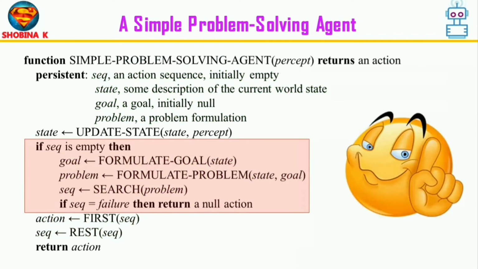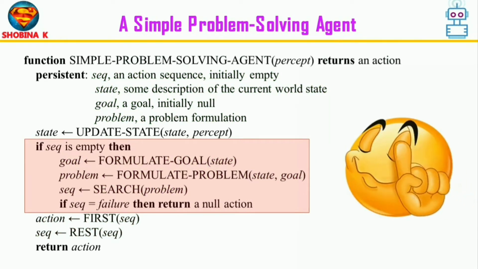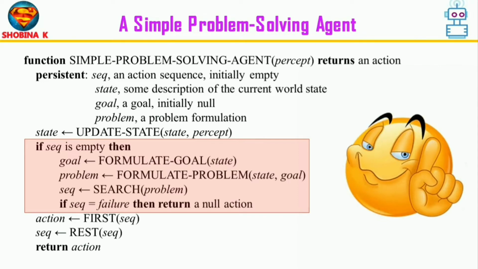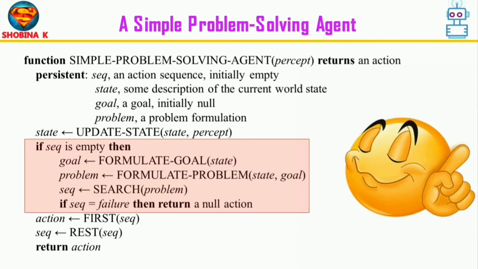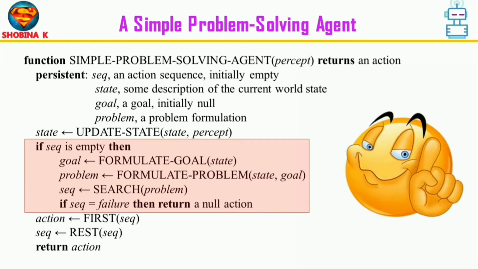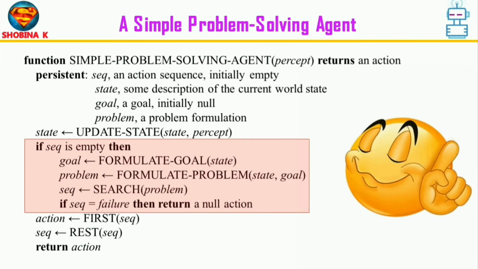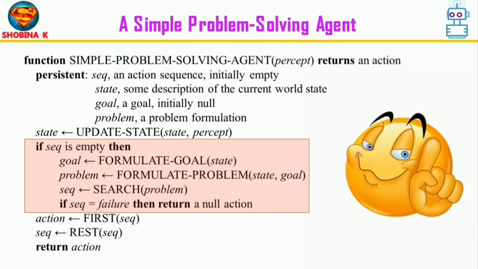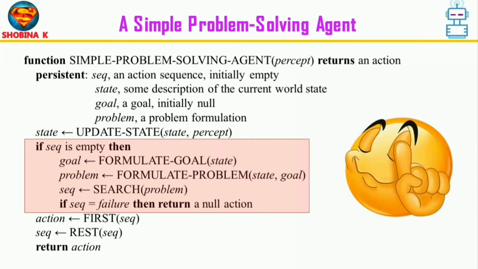This part of code is not entered during the execution state. So once we found the solution for the problem, we will not enter the if condition because our sequence list will not be empty. And also you may notice when we are in execution state, we don't actually make use of the percept. Because our actions are determined, so the percept is not used. We will make use of new percept only when our previous problem is complete and sequence list is empty. Then our new percept will again be used to formulate a new problem and we will search the solution for the problem. The important part in the pseudocode is search algorithm, and there are different search algorithms. And in next video, we will talk about different search algorithms.